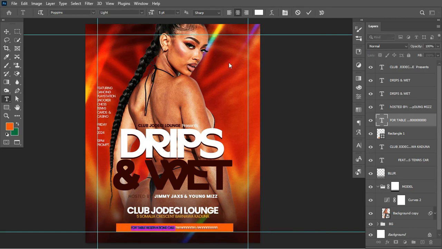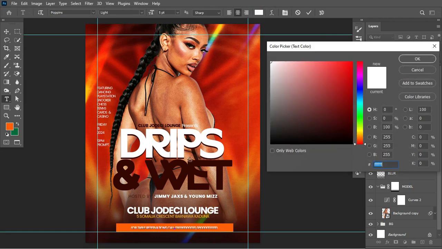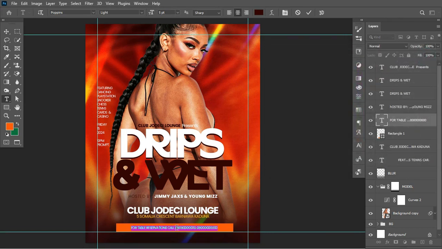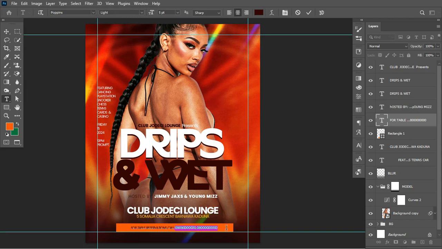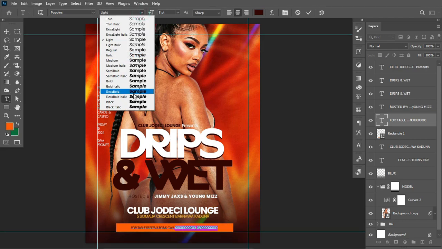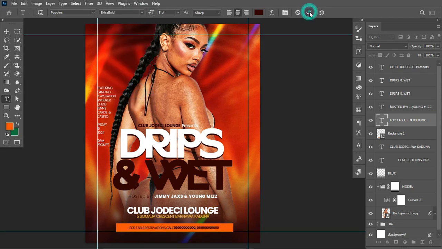So for this, I would like to change the fill color to this as well. That is in terms of color. Here is the hex code, same color. So for this, I'll select this and set this on light, that is okay. While for this, I would like to set this on extra bold. Okay, that is in terms of that. So I think we are good, guys.